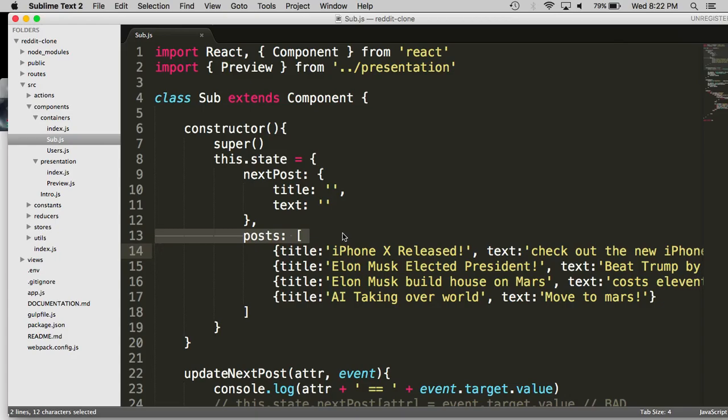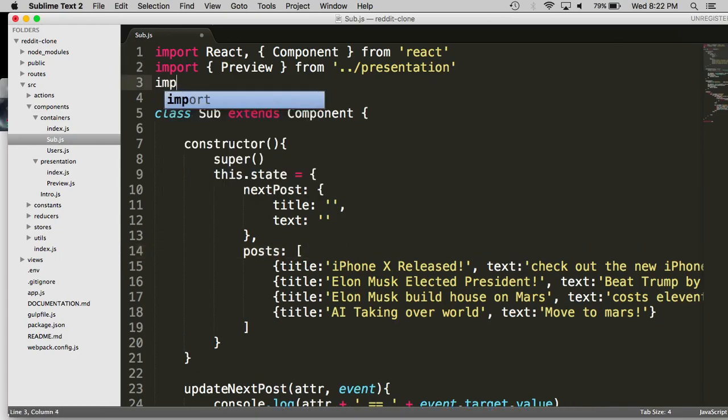I don't know if you caught earlier when I said every component can respond to changes to the store if it chooses to do so. Right now is where we're going to make that decision for this component. So what we do next is we import the connect, not the store.